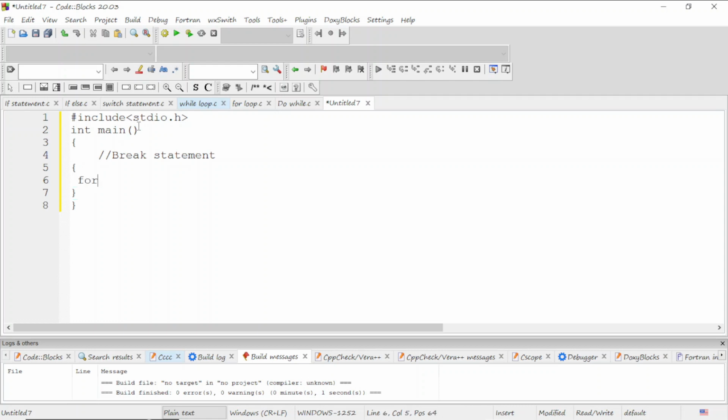We will use a for loop for this, like int i is equal to 0 and i less than equal to 10 and i plus plus. Now let's open the curly braces, and I'll provide if i equals 3, then simply it breaks.